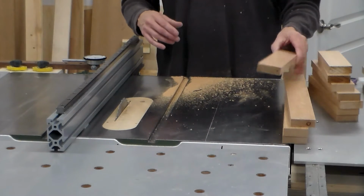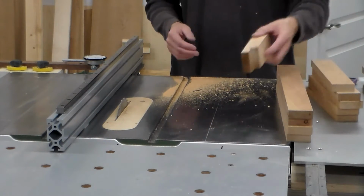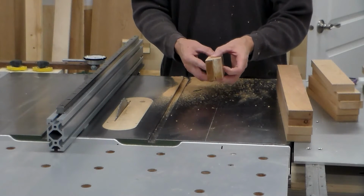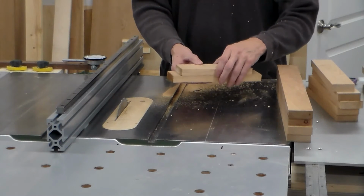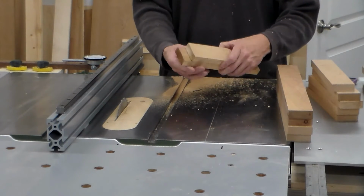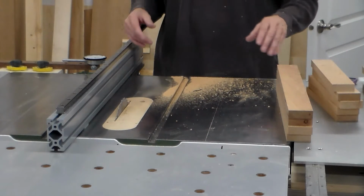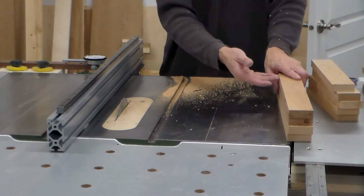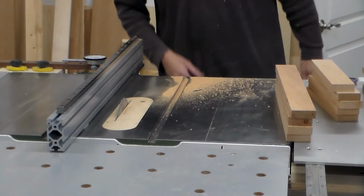So I've got them set up here with all the jointed edges facing this way, and then you might have noticed I've got a couple extra pieces of drops here that I'll use to set up my tongues when I get to that part of the operation. So let me clean things up here a little bit, and then I'm going to set up a dado set to make my 1/4 inch grooves and everything, and then we'll come back.